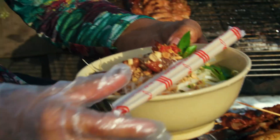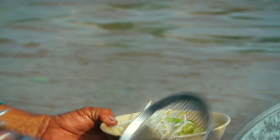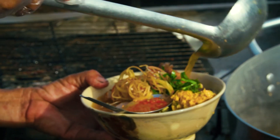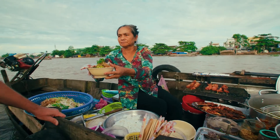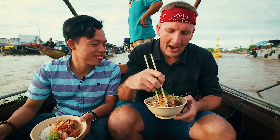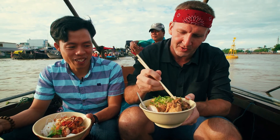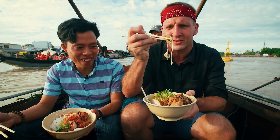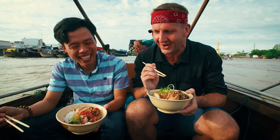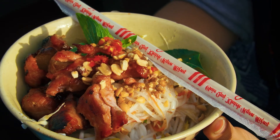Bún thịt nướng. She gave us a ceramic bowl — do people usually eat it here and then give it back? Yeah. So she's going to wait for us to eat. The people here normally have a very quick meal because they need to work right after. She's also prepared the bún riêu. We've got a nice big piece of pork, blood cake, sausage, maybe some tofu, and a little bit of internal organs — some intestines. And we have the bún riêu with peanut, pickle, rice noodle, pickled vegetables, and the grilled pork.